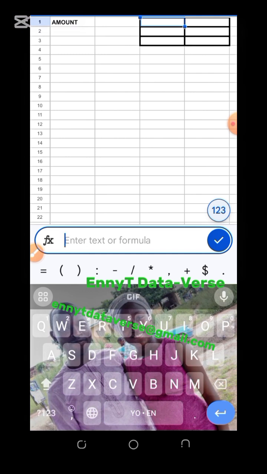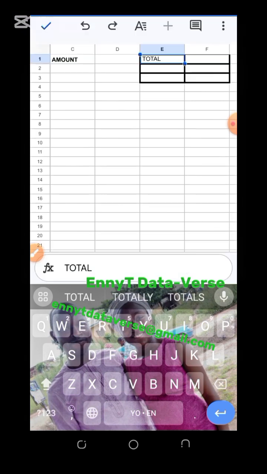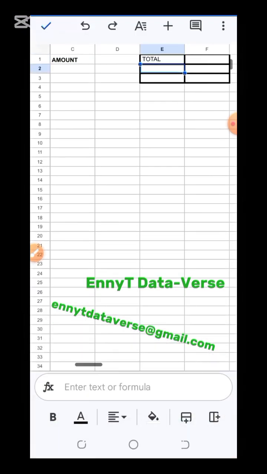So I'm going to say this is total. Okay, I can just leave it as total or total expense. Total is fine, I can leave it as total. When you make yours, you can write it in full, total expense, and then you have to drag and expand the cell so that it can take the whole thing. Okay, so we're going to have our total expense, then our daily expense. Okay, so let's say I want our total expense to be here.